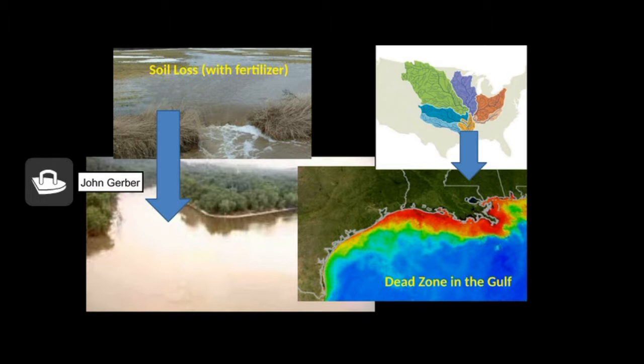The dead zone in the Gulf of Mexico is an example of waste that's accumulating in one place but was generated someplace else. What happens here is there's soil loss along with fertilizer in the American Midwest. The soil loss runs downstream, runs down the Mississippi and dumps into the Gulf of Mexico. All that nitrate phosphate fertilizer dumping into the Gulf cause huge increase in algal blooms. Now as the algae grow through the summertime and create great big blooms, they'll eventually die in the wintertime as it gets cold.